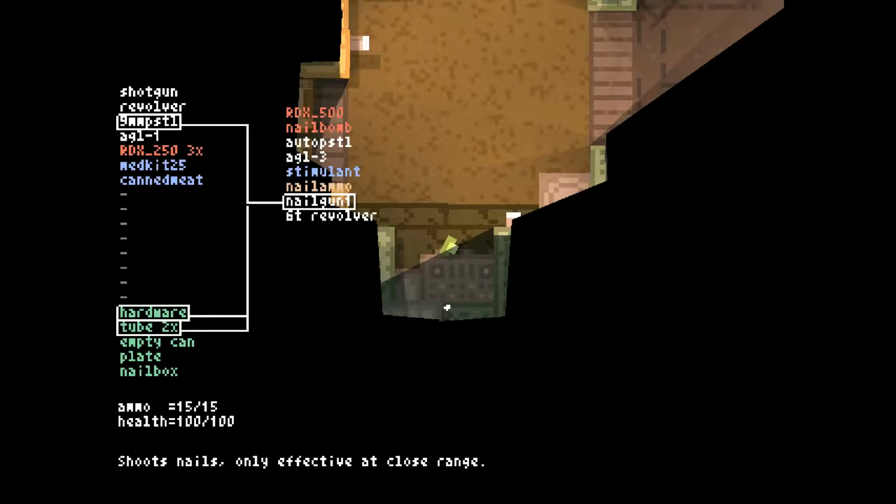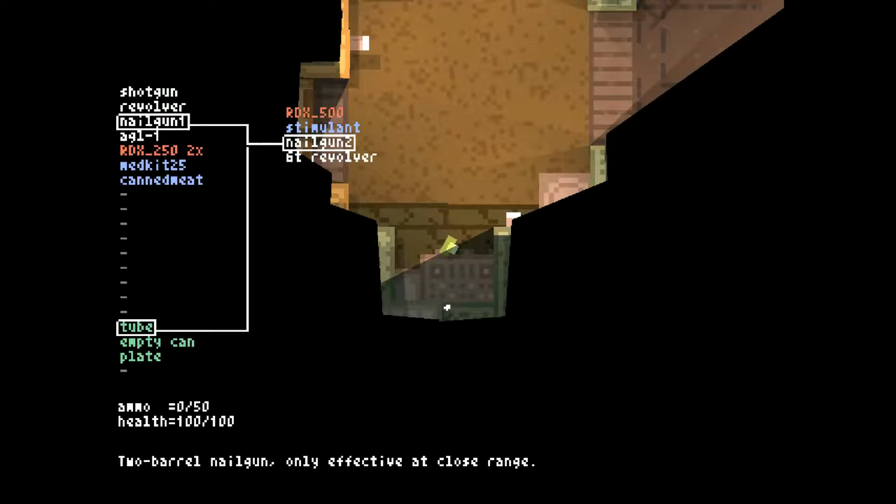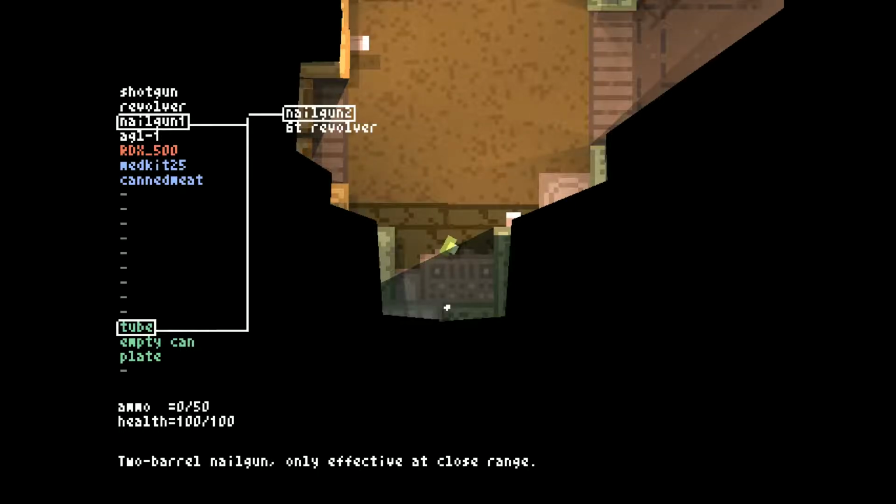Yeah, I do want to make a nail gun. And I will make some nail ammo. And I will make a stronger explosive. Actually, nail gun 2 wouldn't be bad. Nah, it's gonna eat through my nails so fast. Heavier explosive for sure.